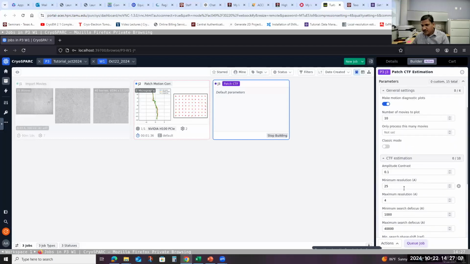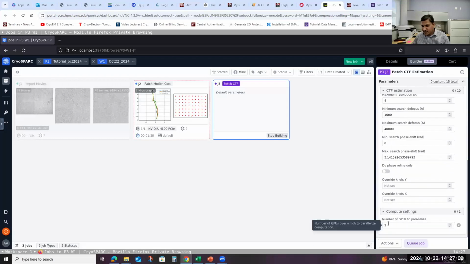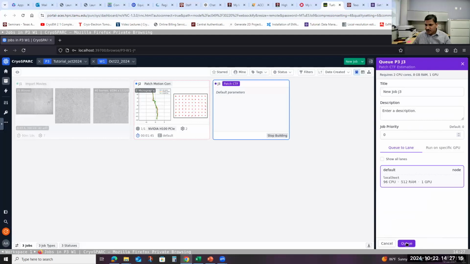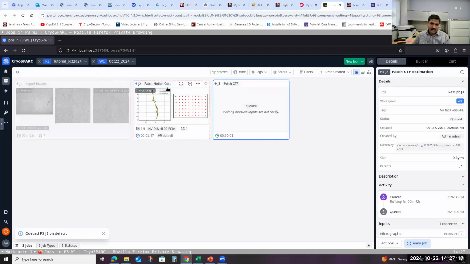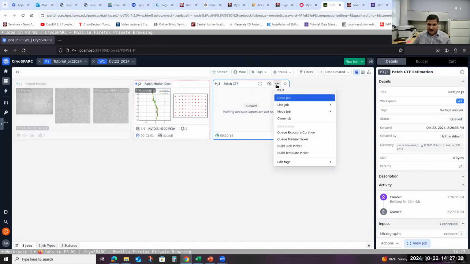The only thing you need to change, again, is the number of GPUs you are using. You can queue the job even though the previous job is not finished. You can queue the whole procedure, so it will not wait for your input, and it will start the next job.